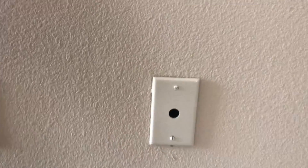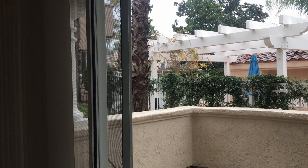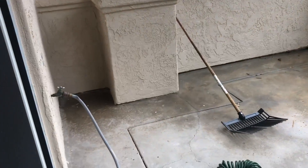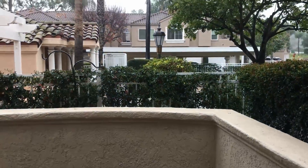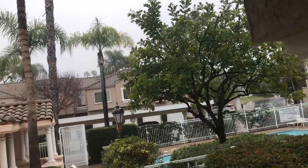Doing a quick inspection of this house. There's really not much to inspect, but I don't know what the hell that is — they said they were gonna fix it but they didn't. Not a big deal, I didn't even notice it until they said something. The balcony — not sure what they left out here — but a little bit of sweeping needed. Right next to the pool, this will be my office. They put it as the dining room but we never use the dining room, so this will be my office.